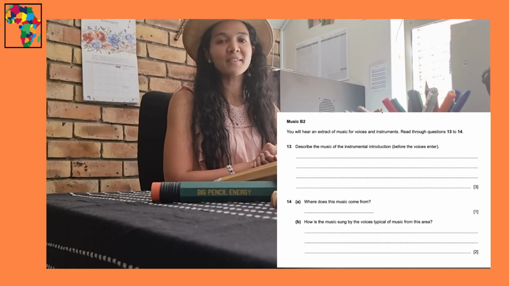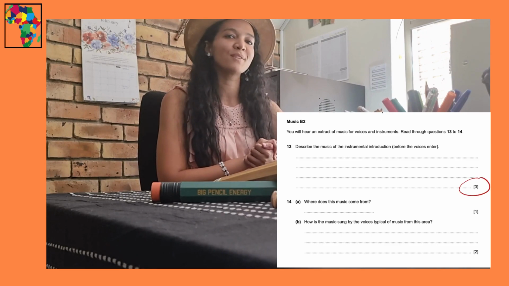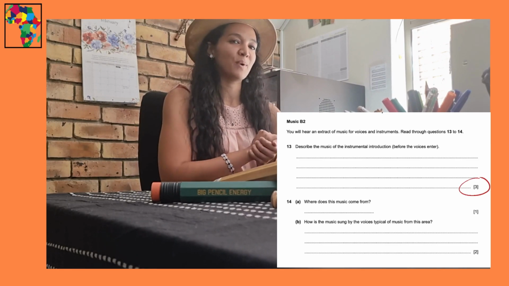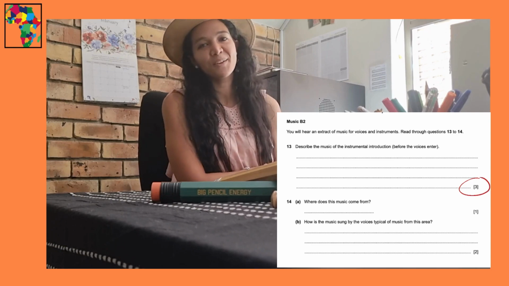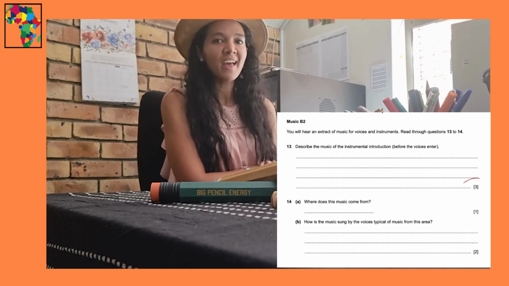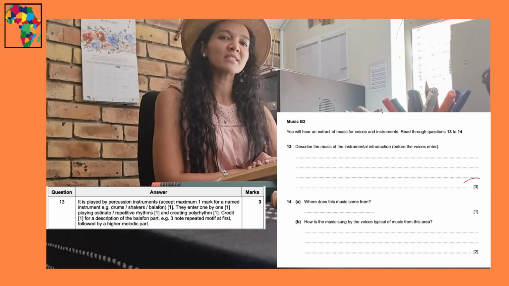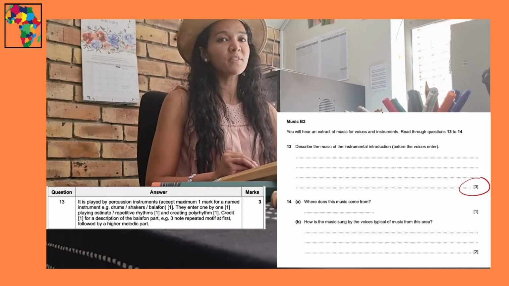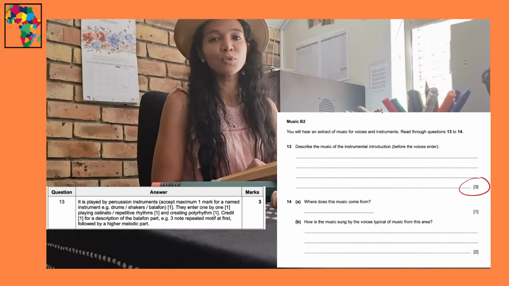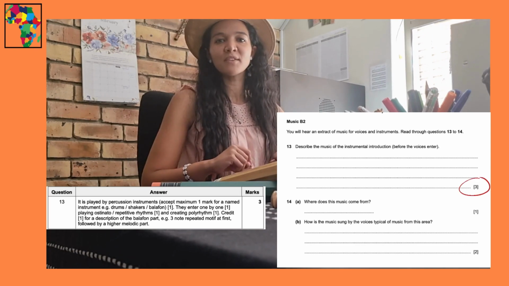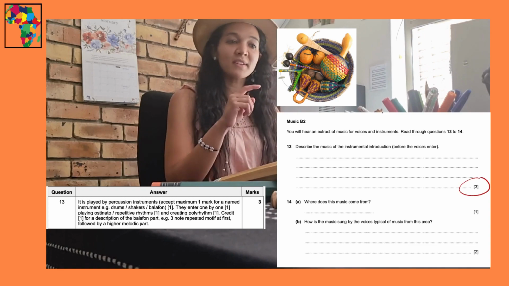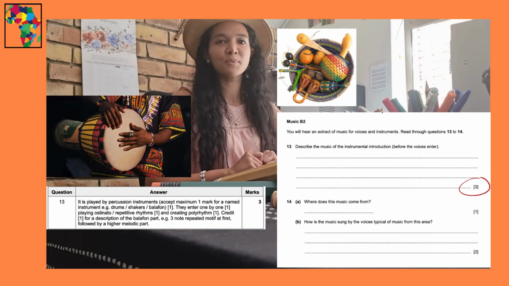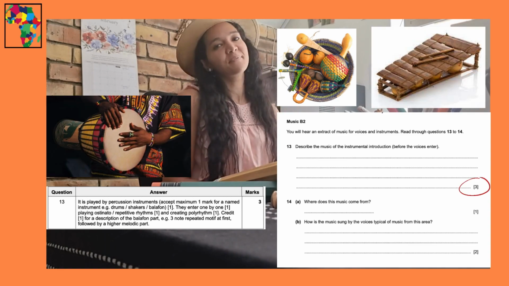So remember to look at the amount of marks in brackets. That will give you an indication of how many facts or how many things you need to say in order to get your full marks there. And Cambridge does accept a few other answers. If it has to do with something logical that you're hearing within the musical introduction, they will award you marks. For instance, if you say that you specifically hear the shakers, you specifically hear the djembe later on, you specifically hear the balafon, then you will get your marks there.